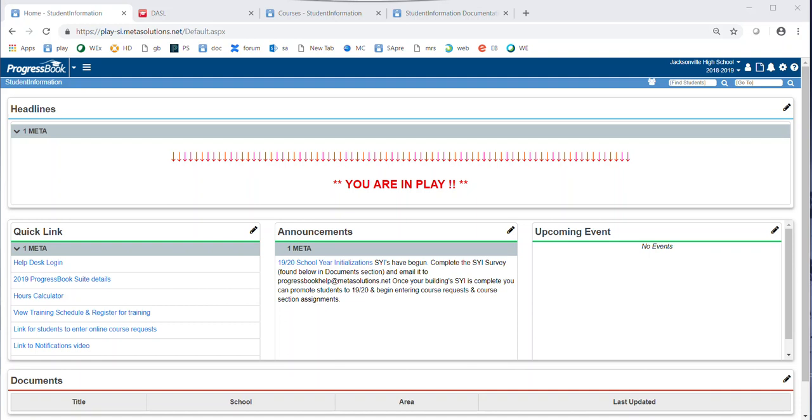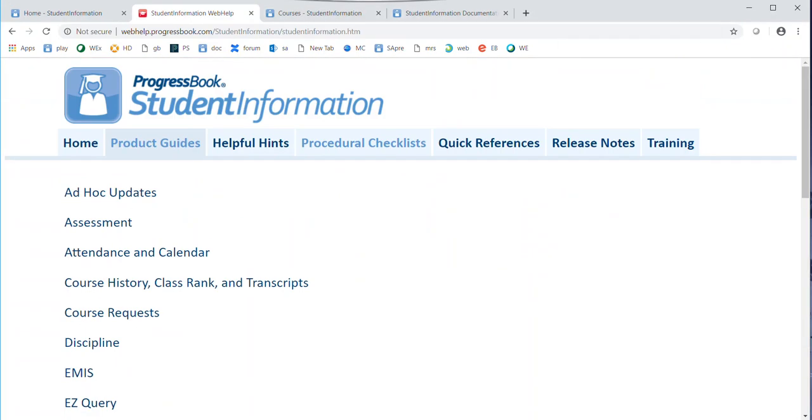In this video, I'm going to show you how to create a pre-ID file for retakes and those students who are currently enrolled in the courses. Before we get started, I want to show you where you can find a document that details all of these steps. Click the question mark up in the right corner. It takes you to the doc site.